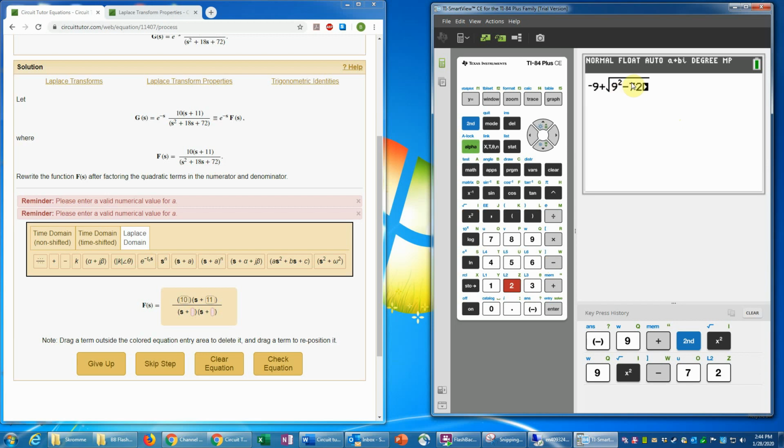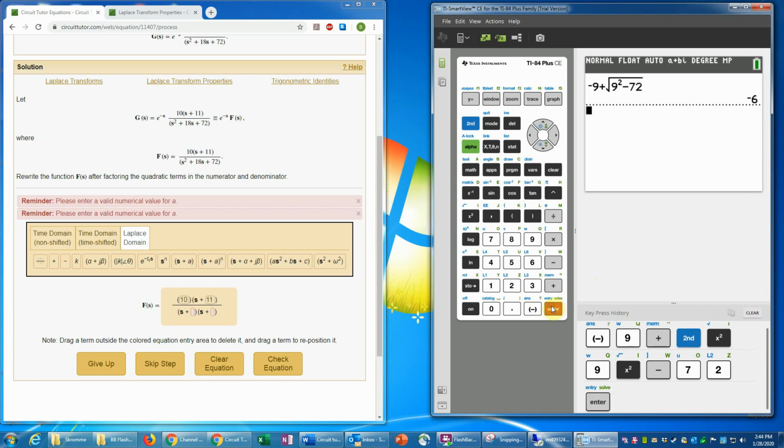Now, I may want to check here that the argument is going to be positive, so that I will get a real number. And indeed, 81 minus 72, of course, is going to be a positive number. So I don't have to worry about whether I'm in the complex mode of my calculator, but I am actually in the complex mode. So even if this came out as a complex root, that would still work. Okay, so I push enter.